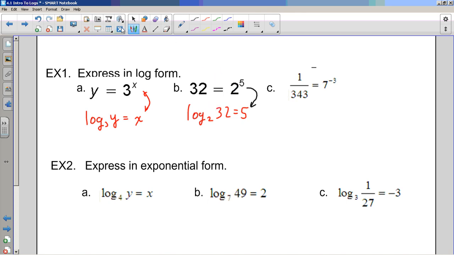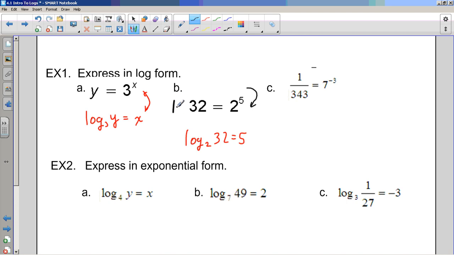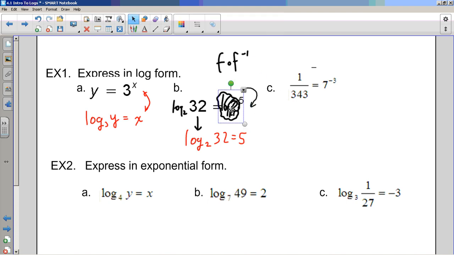So for instance, here, let me just move this thing down a bit. If I take the log of both sides, and of course you can't do this, you're not writing this down. If I take the log base 2 of both sides, okay, there's that. But notice what happens here. Here I have a function, the log function, composed with its inverse, the exponential function, both base 2. It's almost like these two things, log base 2 and exponential function base 2, that's like f composed with f inverse. They annihilate each other, and I'm just left with 5. Now, I might be getting ahead of myself here, but that's what we're thinking.